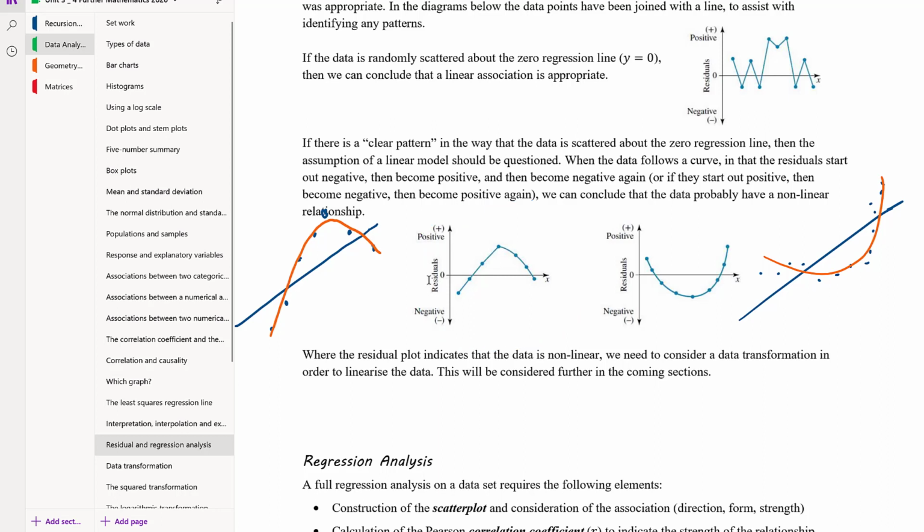So if the data jumps around up and down and above and below the regression line, that is, if the residual plot jumps around positive and negative residuals fairly randomly, then a linear model was probably pretty good. If, however, we see this clear pattern of negative residuals, then positive residuals, then negative residuals, or vice versa, positive, then negative, then positive, it shows that our data is actually following a curve and perhaps a line wasn't the best fit. And what we'll look at in the next chapter is, if a linear model isn't a good fit, if we shouldn't have used a line of best fit, what can we do to the data to create a better model?